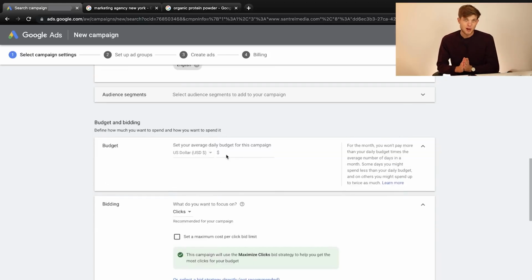Now, when we talk about budget for running Google Ads, you want to think about a couple of things. One of them is that you don't have to have the most beautiful, perfect, best converting ad on the first day, okay? You have to understand that with marketing with Google Ads, it's going to take time, and any great marketer knows this, that you're not going to have the best ad on day one. It takes time, and what you have to do is something called split testing or A/B testing, and over time, you test different ads, right? So maybe you try 3 different ads today, you see which one works best, then you start to tweak it, and you run a variation of that against the original one.